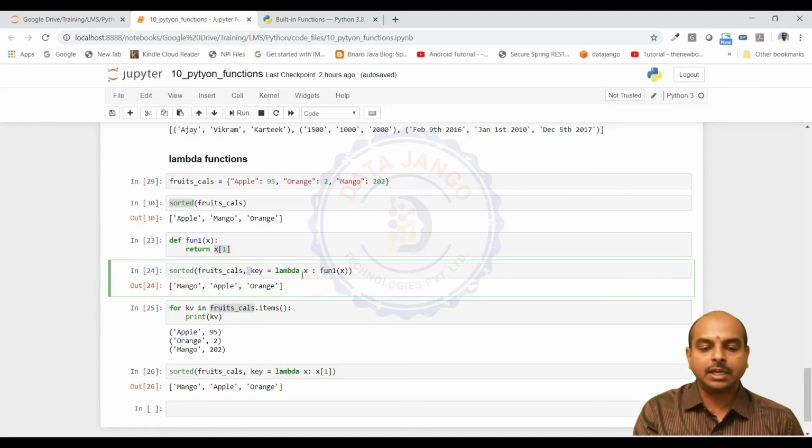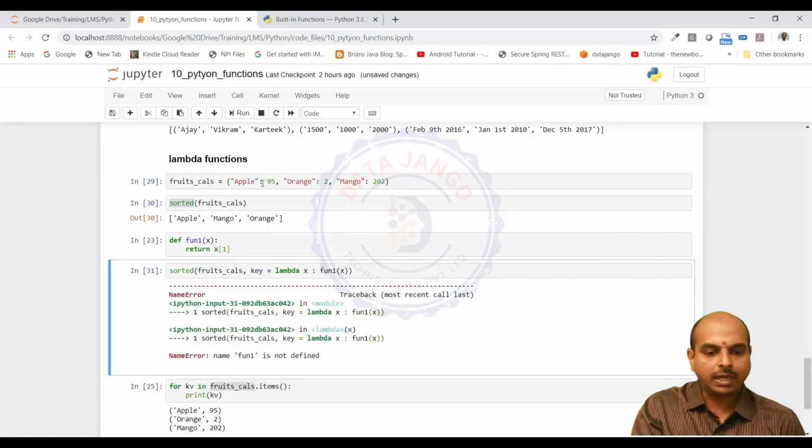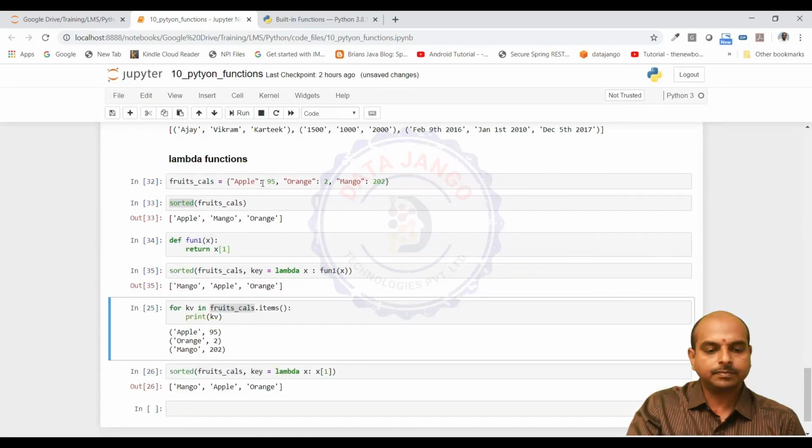Then it takes orange and 2, goes back and returns 2, and mango and 202, it goes back and returns 202. The key took 95, 2 and 202. Now the sorting happened based on the values. So mango is the highest calorie fruit compared to apple and orange.